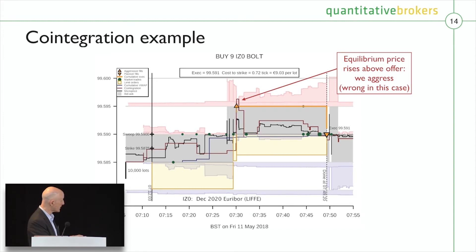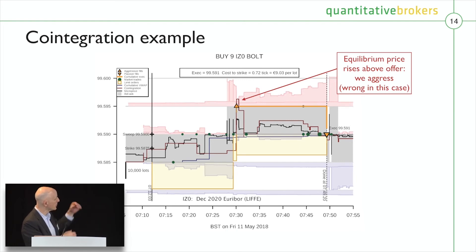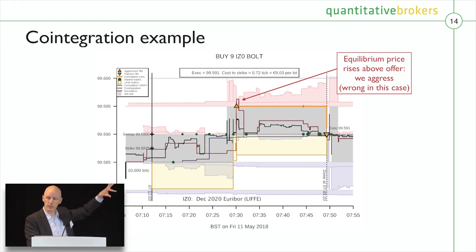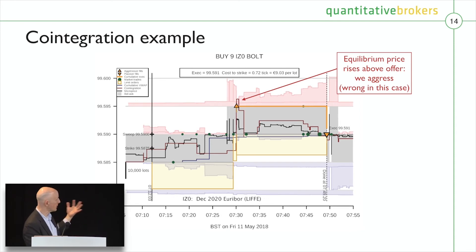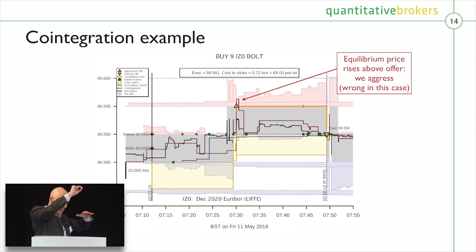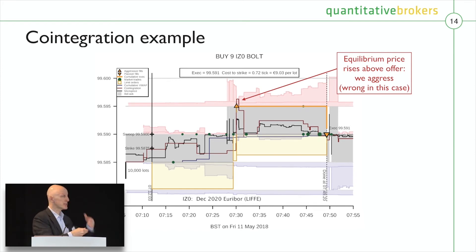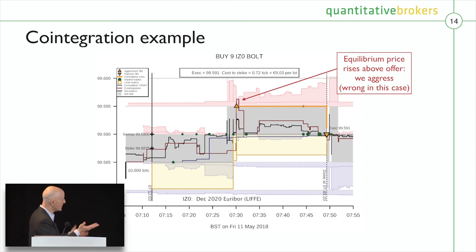Here's a picture of how we use it. This product is UK EURIBOR futures — a complex of short-term interest rates with 10 or 15 contracts. The red line is the price we think this contract should be at to be in equilibrium with the other 10 or 15 products in the universe. In this example, the interpolated price moves above the offer — meaning the other contracts in the complex have moved up. We therefore anticipate this product will move up and decide to cross the spread. It turns out to be wrong in this case and the others come back down — but we use this relationship between multiple products to forecast the price of this one.